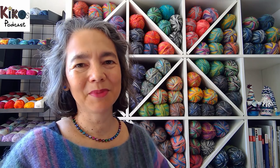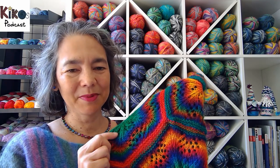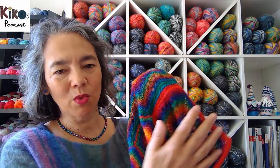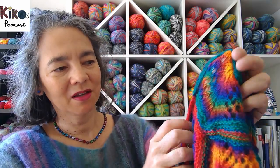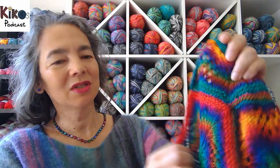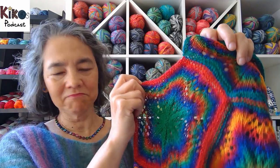All together it's 10 hexes, sewn in two lines of five. I'm really happy with how it looks — and next week I'll show it on me, where it's actually big enough to go around my neck twice. The knitting was already done but it took me a bit of time to sit down and sew things together. In the end it wasn't a big deal, and the seams aren't bulky at all — I simply stitched the outer edges of the cast-on edge together.